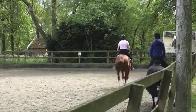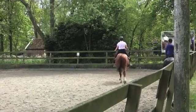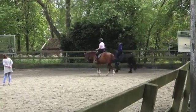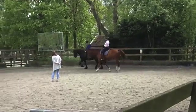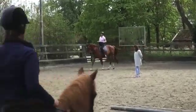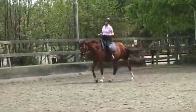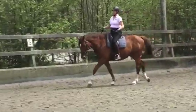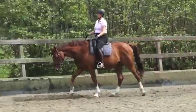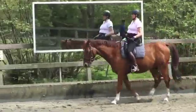But once again, that was not bad. He shows more lift in the trot. It was a steadier, more rhythmic trot than I saw before, less running. But in the previous video, because your reins were a little bit shorter, he actually got stretching, and that's the point at which you want to lengthen them. So you might want to try starting with them a little shorter, the way you had them in your last video, but then as soon as you see him starting to stretch, lengthen them.